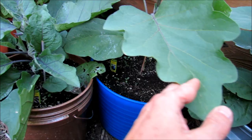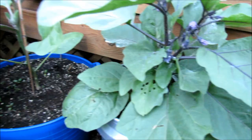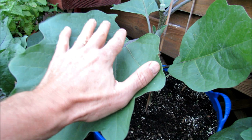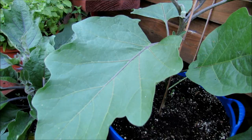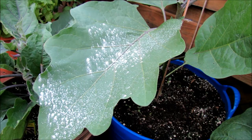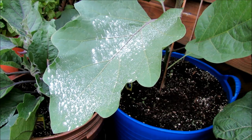Here are my eggplants growing in containers — they're doing extremely well. The leaves are really nice dark green and massive. You can see some holes in there, but those aren't from flea beetles; they're probably from snails or something. This one's starting to flower. Flea beetles don't hang out around the flowers, so you can avoid them. Flea beetles will crawl on the outside of the leaves, and that's when you see thousands of tiny holes in your leaves and the leaves start turning yellow. All you really do is drop the dust on the leaves — the flea beetles will crawl through that and that will kill them. Stay away from the flowers. Do it in the evening when the pollinators go away, rinse it off in the morning, and then repeat again.